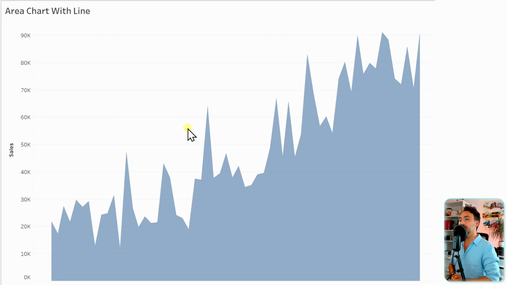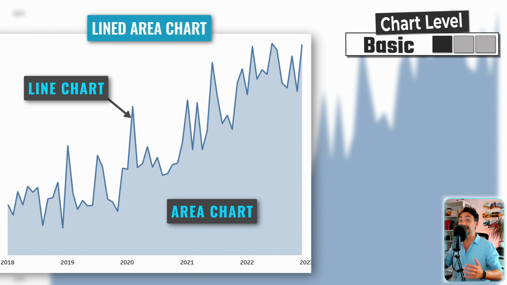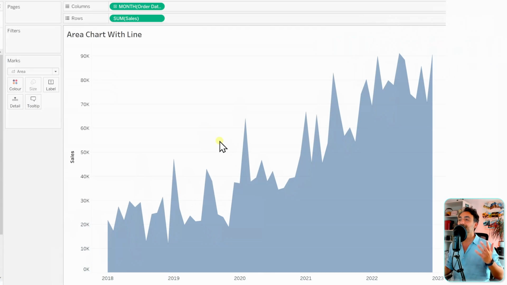Okay, so now you might say, you know what, the basic area chart in Tableau doesn't have a line. And usually the area chart has a line, and between the line and the axis, we have a filled gap. But the basic area chart in Tableau doesn't have this visual. In order to recreate this design, we're going to create a line on top of our area charts. So here we're going to have two types of charts, the line and the area. So let's go and create that.